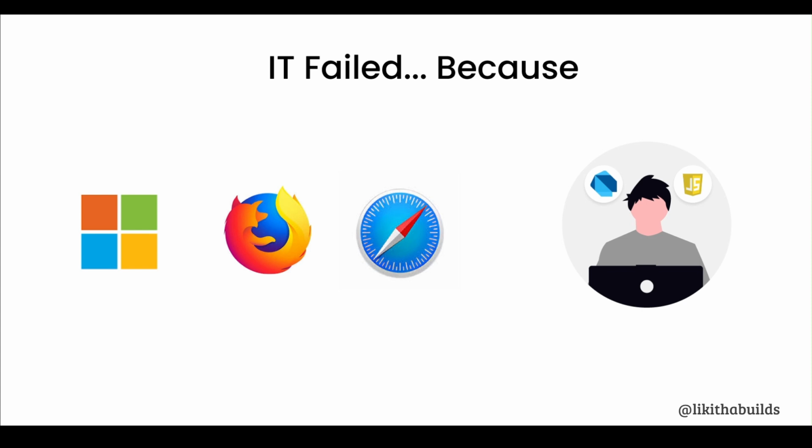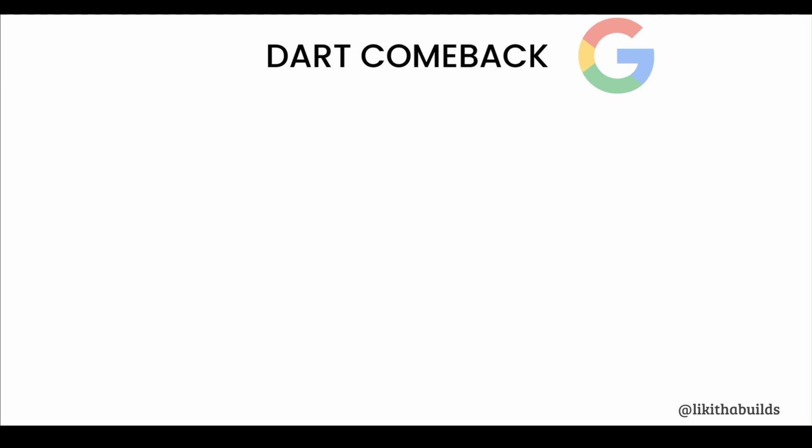But there are a few people who actually liked the concept of Dart, because it's statically typed, it's fast, it runs in virtual machines, and it's flexible and super easy. There was a niche that actually loved Dart. So to that, Google actually made a comeback. They thought of building a UI framework for cross platforms. So they thought of building Flutter.